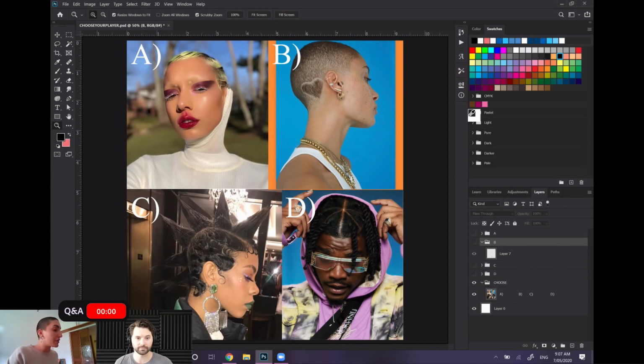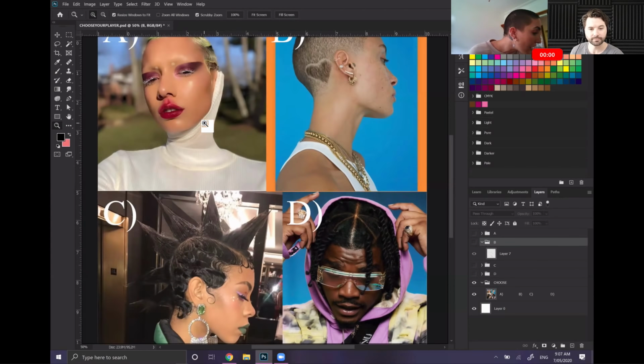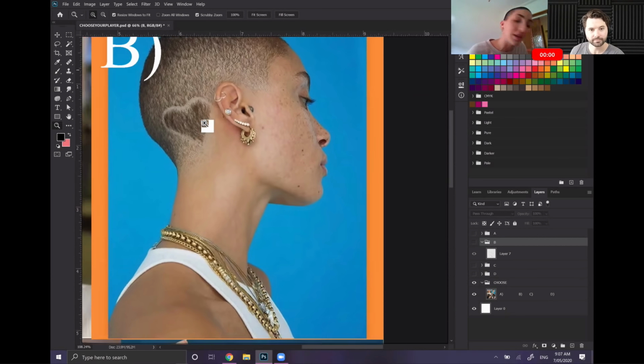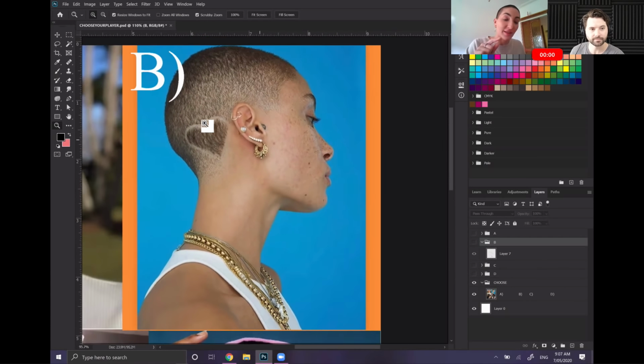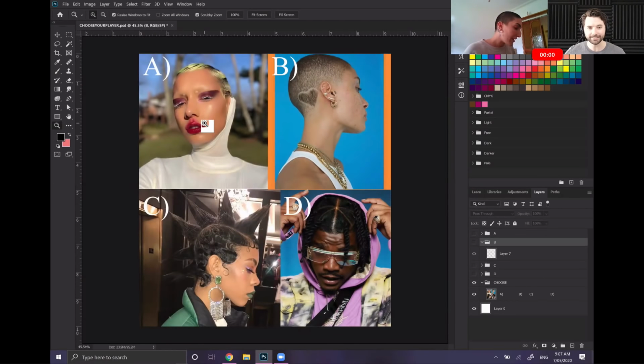So I've actually never drawn anyone in side profile, so I included 2 of those options just for funsies. Cool. And then we've got some front. So I just really love the makeup and the shape on this gal. This woman has a beautiful side profile, and I really enjoy that. I'm actually trying this hairstyle next, the little shaved love heart. Oh yeah. And then, yeah, I'm going to give it a go. Cool.